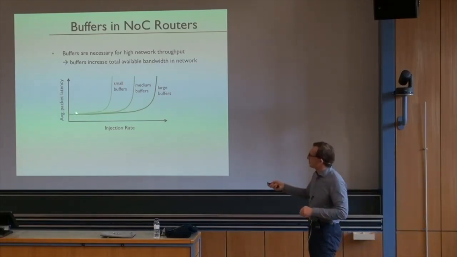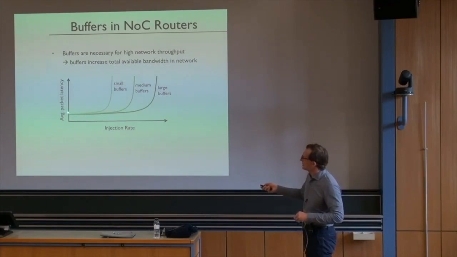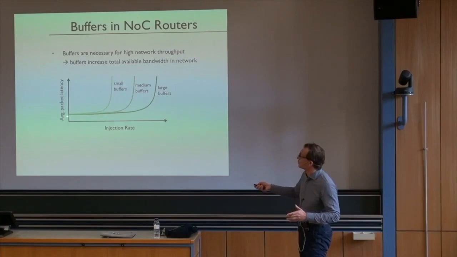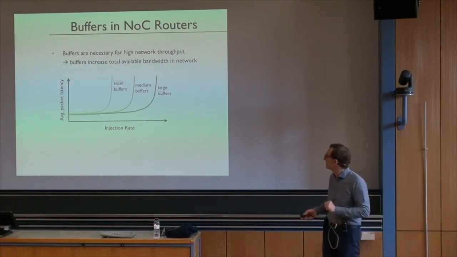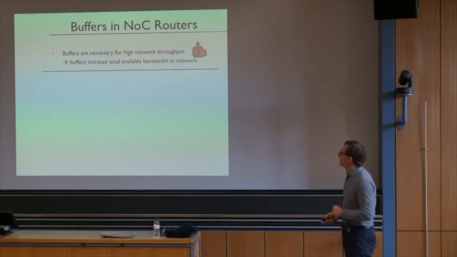Actually, the curve over here is not shown very well, I think. We didn't look at this part very well, but if you have small buffers, your packet latency may be lower, actually. So the curve actually may look like the small buffers. Your minimum packet latency may be lower because you don't need to manage a large number of buffers, right? Okay, so this is the good part.